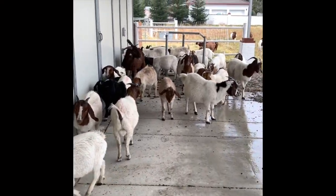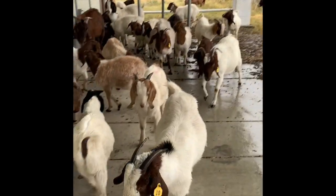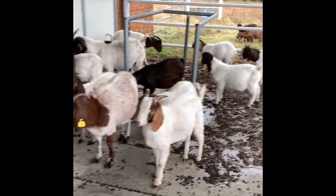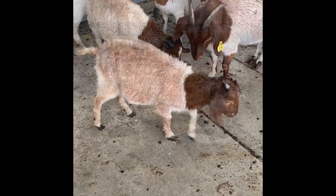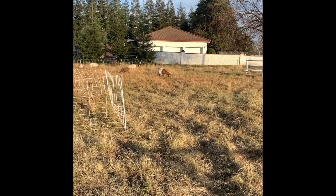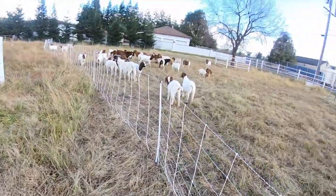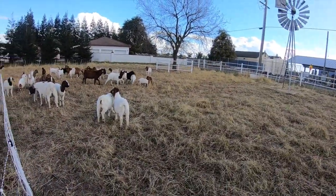Rainy day. Got them under this awning here. Stay here for a few days. That's the difference between the two sides. That's crazy.